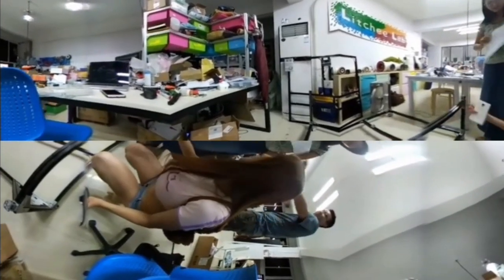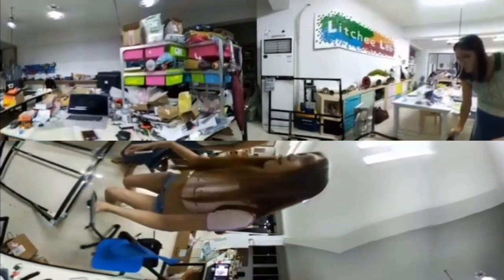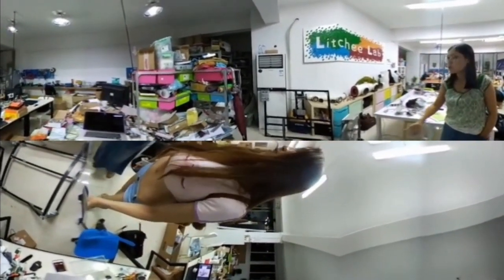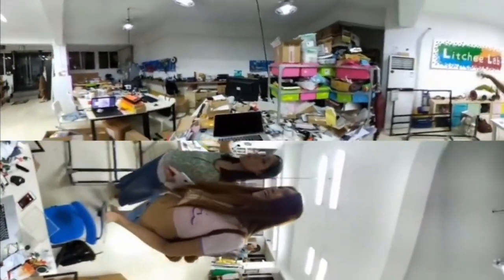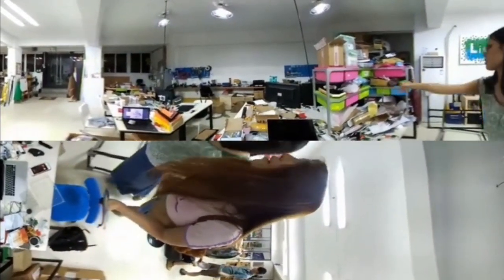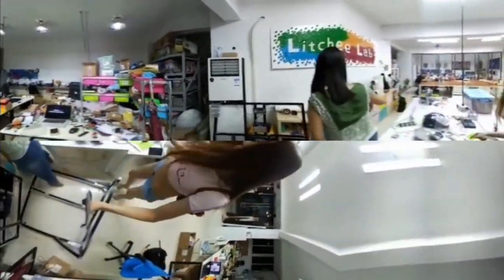Okay, let's see. This is the station of them working on the project. Did you do this in the lab? I did this. I used aluminum, but I pre-ordered it online. I just told them what size I wanted, they cut it for me, and then I just folded them at home.